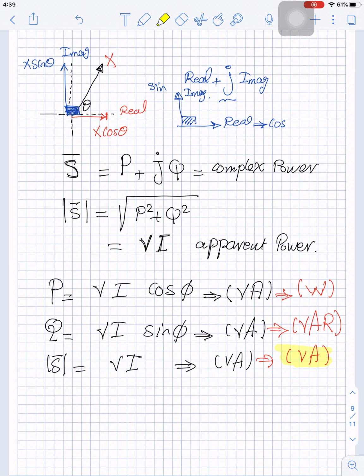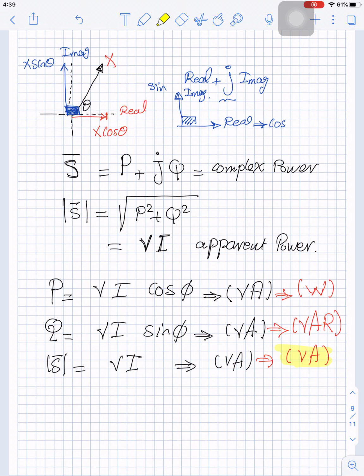So if you have a motor and this motor takes 100 volt ampere, can you calculate the torque? No. Why? Because I don't know from this 100 volt ampere how much is productive. To calculate how much is productive, that will be converted to mechanical or will be active, I need to calculate the average component. I need to calculate the watt power of this motor. And we will see later on that they will define a factor called the power factor, so you can calculate from the apparent power how much is productive.